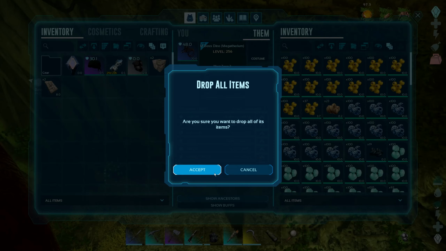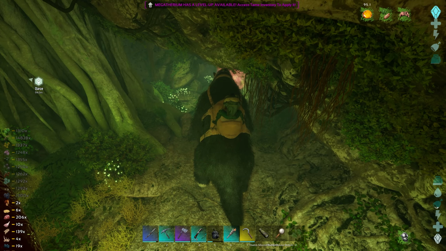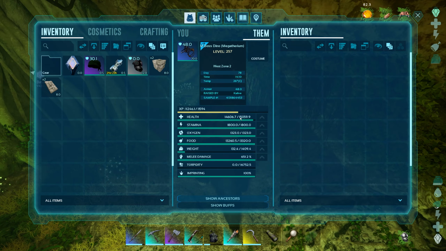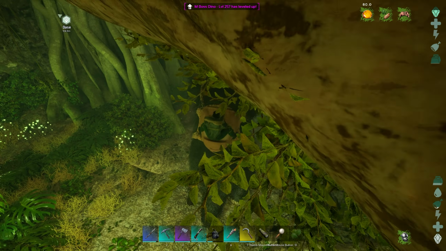The only way you can get around that is if you disable harvesting. And I think once I get enough chitin from this place, I probably will do that. But we'll get to that point soon, so let's just continue on.